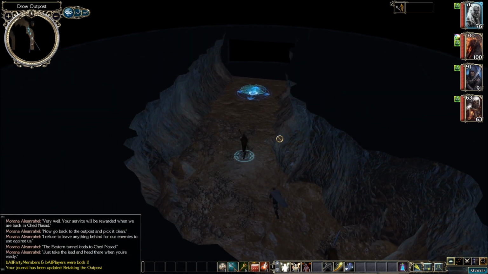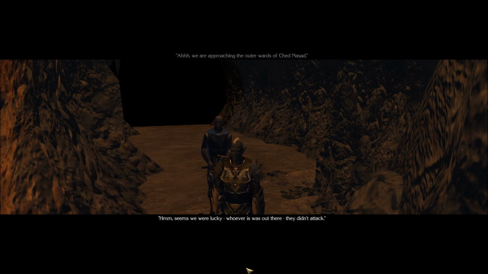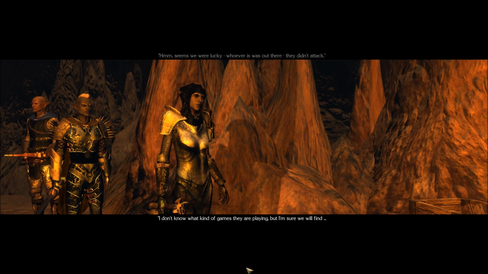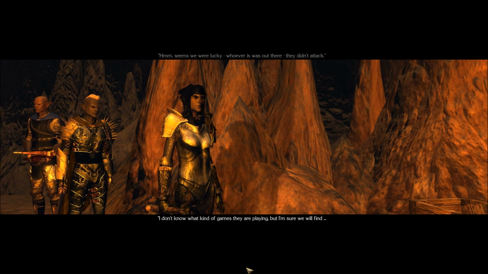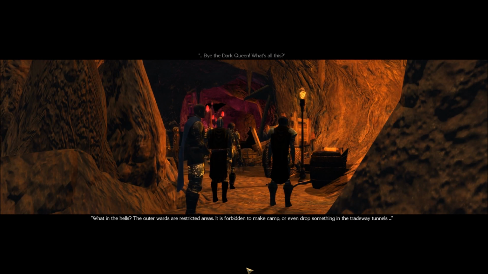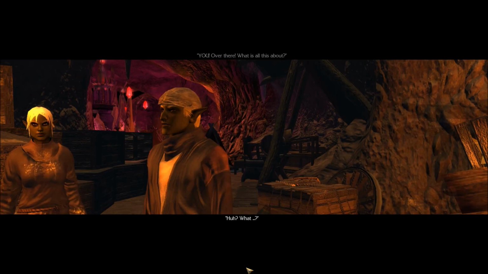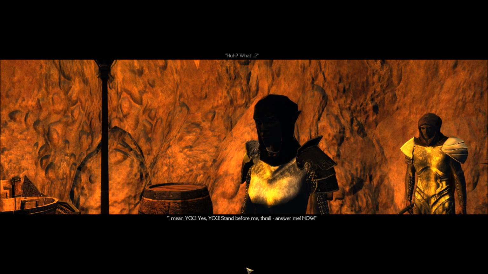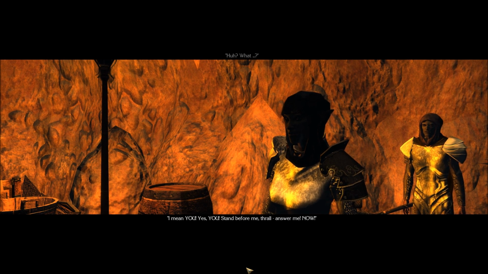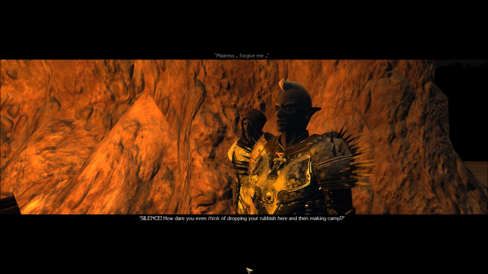Alright, tradeway to Chedna Saad. Another cutscene. We are approaching the outer wards of Chedna Saad. Seems we were lucky. Whoever it was out there, they didn't attack. I don't know what kind of games they are playing, but I'm sure we will find... By the Dark Queen, what's all this? What in the hells? The outer wards are restricted areas. It's forbidden to make camp, or even drop something in the tradeway tunnels. You! Over there! What is all this about? I mean you! Yes, you! Stand before me, thrall. Answer me now! Mistress, forgive me. Silence! How dare you even think of dropping your rubbish here, and then making camp?